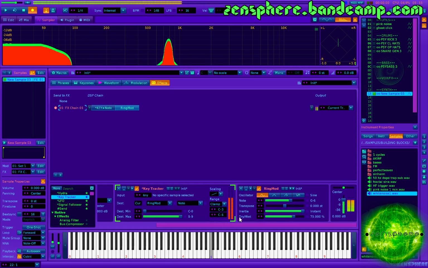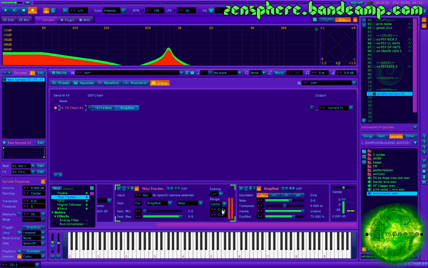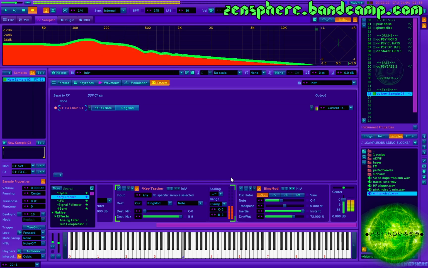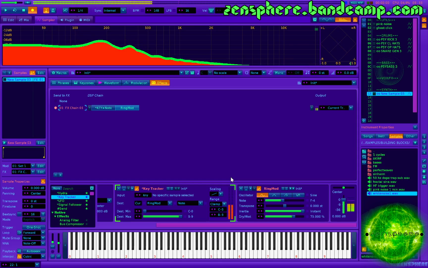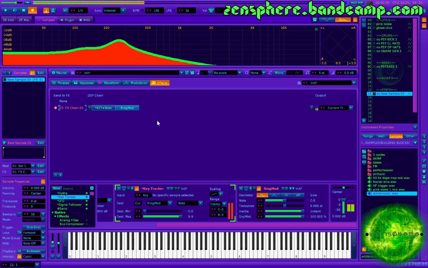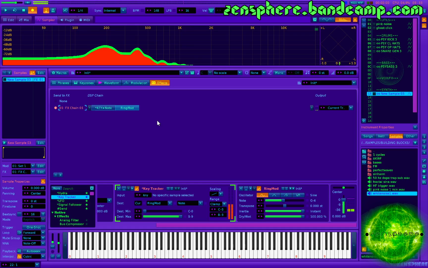And let's see, so this is not scaling correctly. So I think to actually make this scale correctly, we have to drop this down to the full range of the keyboard. So now see, when I press C5, we return C5 on the ring modulator. And we can turn the wet all the way up because we don't really need to hear that little DC offset click. So that's a little cleaner.